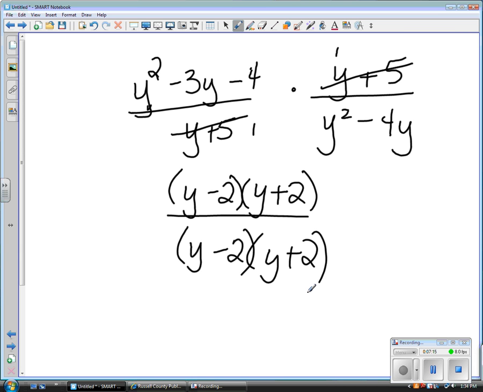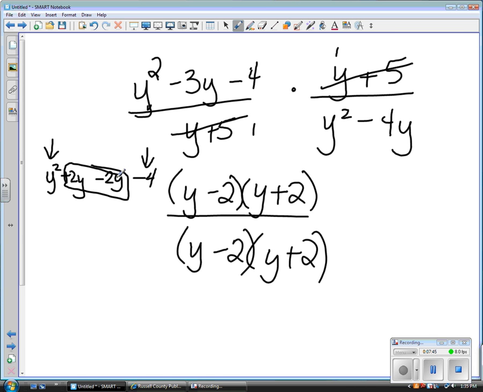What's your outside terms multiplied together? 2y. So right now you have y squared plus 2y. What's your inside terms? And what's your last term? Okay, so you got this one right, and you got that one right, but what happens to these two things right here? They cancel off, so you didn't force yourself to have a 3y. That was your first one, okay?